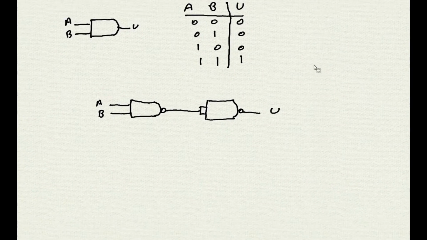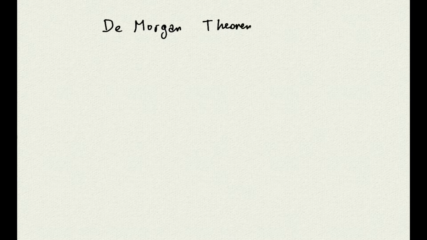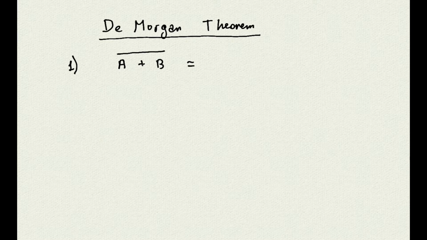The DeMorgan Theorem is at the base of the majority of the combinational circuits. It is a way to transform them in a way that is more appropriate for making them or for using them, although maintaining their properties. The theorem has two forms. In the first form, we start from a NOR gate, represented in Boolean algebra like this, and we say that we can transform this expression in another one that has the same truth table but is built differently. The empirical rule is to change the OR into an AND, and then we split the NOT bar between the two values A and B like this.